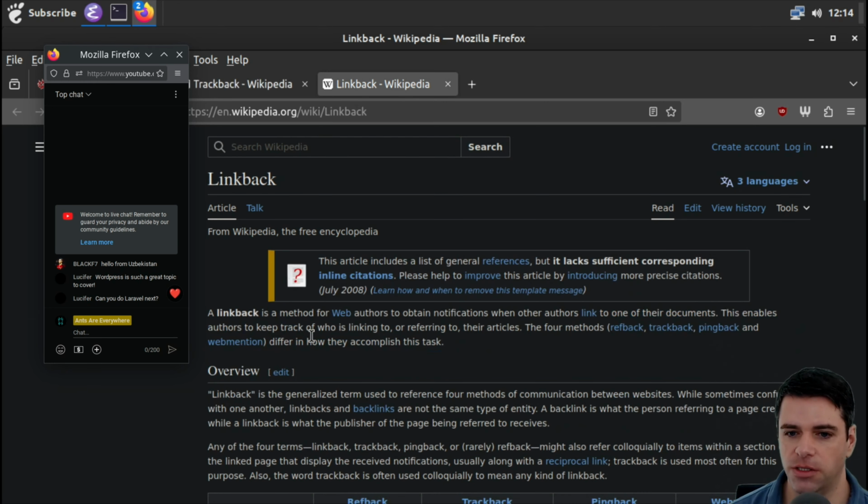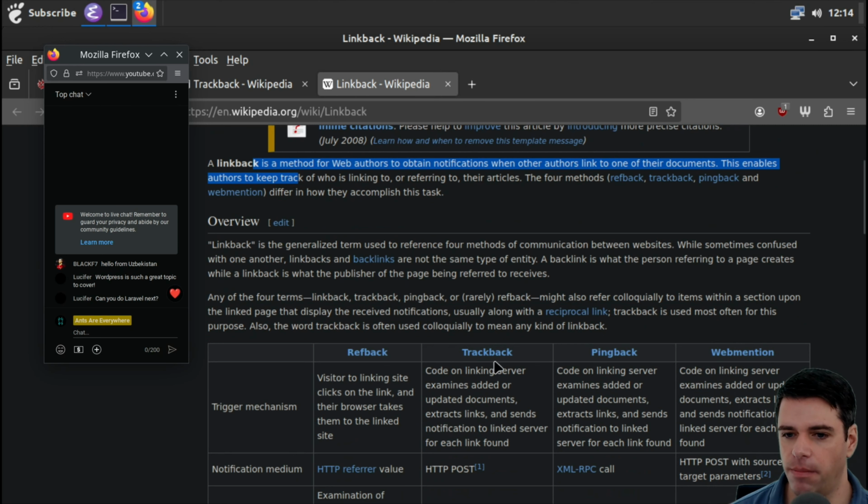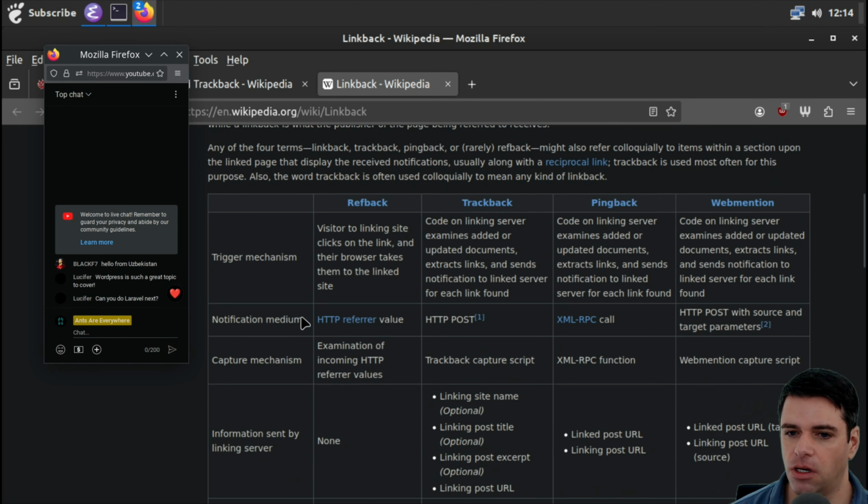Okay, so what are the other ones? We have refback, trackback, pingback, and web mention. The trigger for what do I want to know? Maybe the trigger is when a visitor clicks on the link. For trackback, code on the linking server examines added or updated documents and sends a post. Pingback, we basically watch for new stuff and send an XML RPC call.